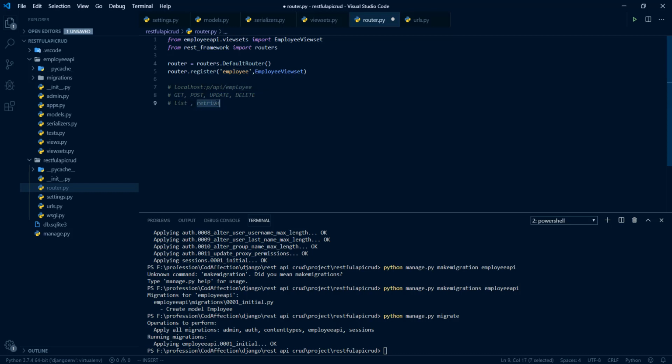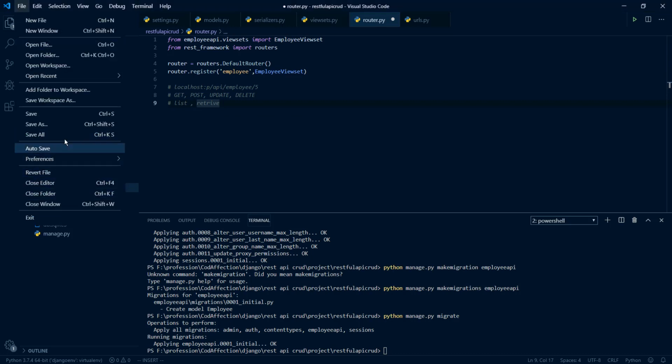In order to call this retrieve function, here we are trying to get details of a single record, so we have to pass the ID. So in this case, this retrieve function will be called. Both of these functions will handle get requests. After that, we have the post web method for creating a new record. In order to update a record, this update function inside this viewset will be invoked, and finally we have the delete operation. So all of these web methods are mapped to their respective functions inside this viewset. Now let me save all of these modifications.